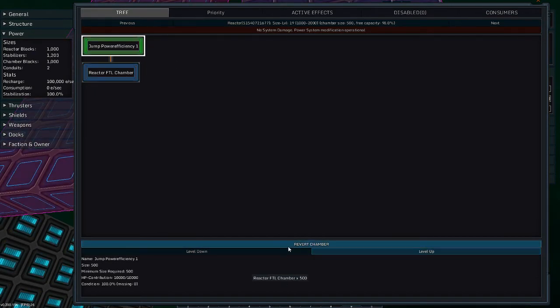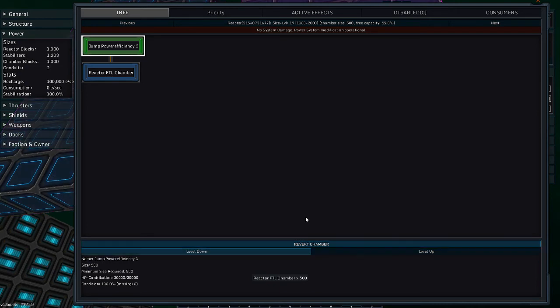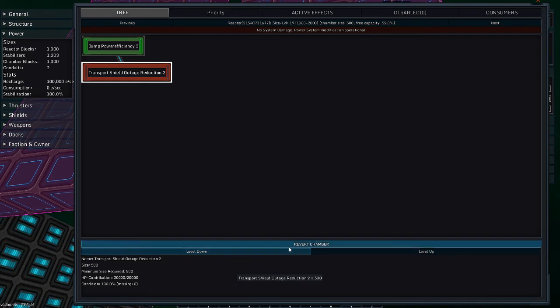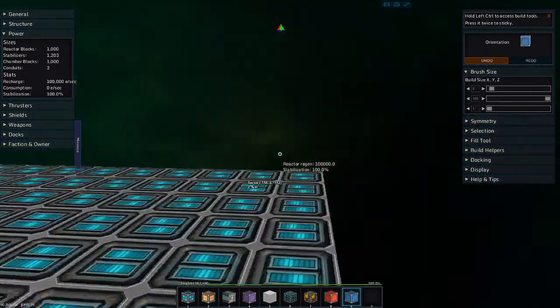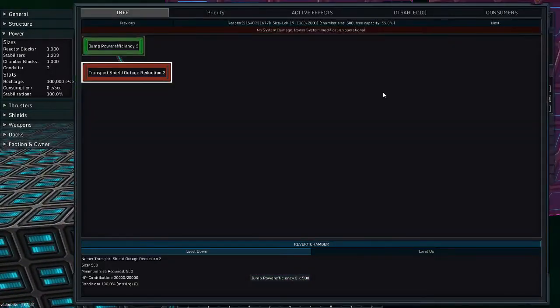We're going to do jump efficiency. And I can't specify that because I have to have power 3. And specify chamber. No, I don't want jump interdiction. I want outage. That went red. Why did it go red? No system damage. Okay. But that's going to be 55%. So if you want your shields not to go down when you jump in and out, you have to dedicate 55%, or I guess 45% of your chamber capacity to just that.